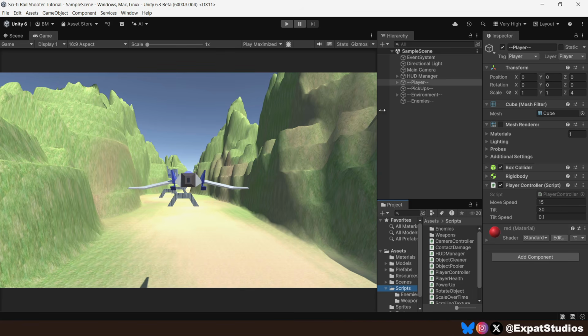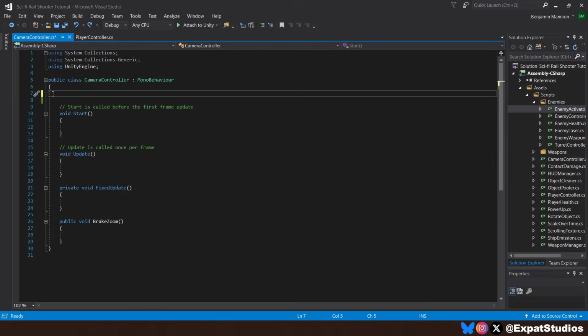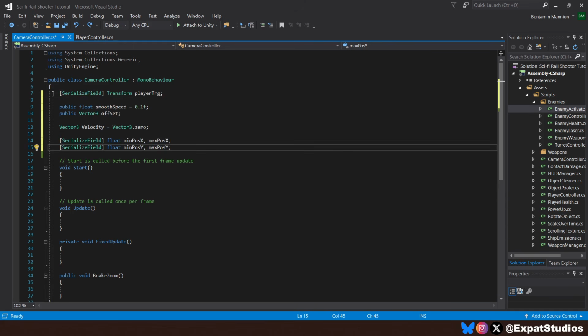Back in Unity, go ahead, create a CameraController script, attach it to our main camera, and open it up. For our camera follow script, it's going to be quite familiar. It's one we've done before in the past, and we want a target transform for the camera to follow, represented by our serialized Transform, the playerTarget. How fast is the camera going to keep up with that target? That will be our public float smoothSpeed at 0.1f, and for a little later, we might want to change the offset of the camera, its position behind the player. So we'll have a public Vector3 called offset.